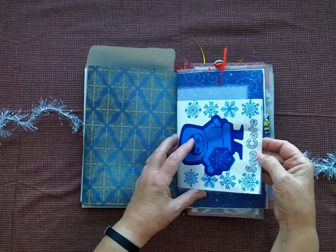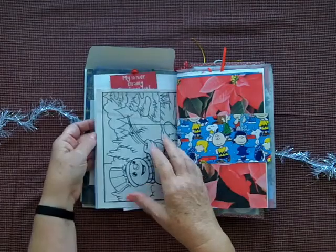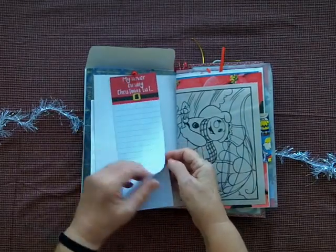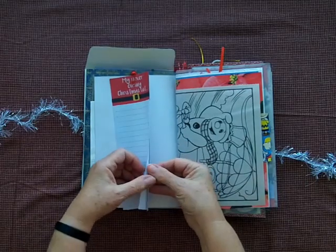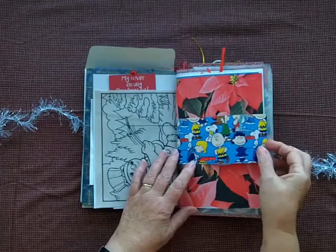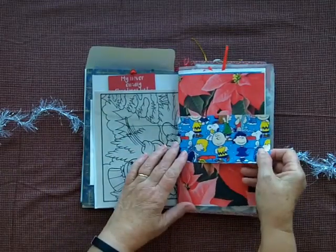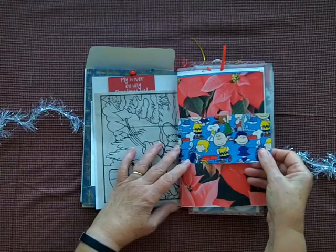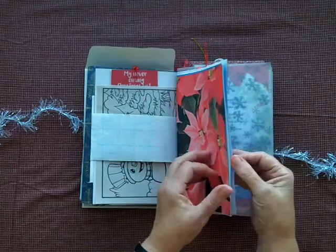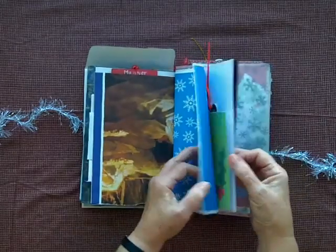This bag's got snow core on it. More Christmas themed paper. A list, Christmas list papers here, and she's included several pieces of that. Also a coloring book page. A Snoopy. Looks like wrapping paper. That's really cool. I can see making some really neat embellishments out of that. More Christmas themed paper.